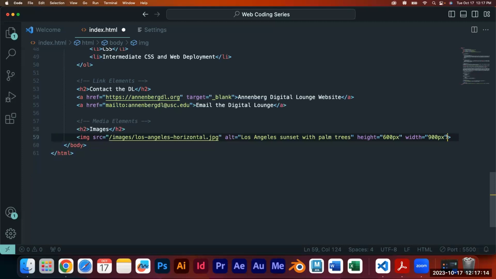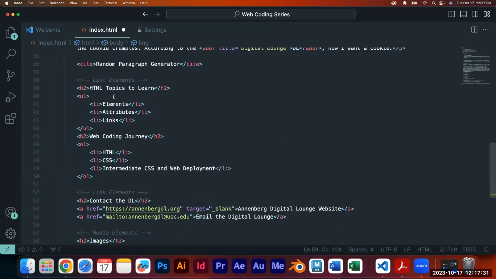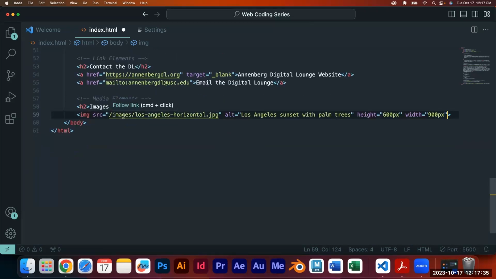When your browser is loading a web page, if it's taking a little bit long due to file retrieval or internet connection, and it doesn't have height or width, it's going to load your page from top to bottom. So it's going to see all this stuff and start loading that. And then there's an image, we have to add that, and your content's going to shift a little bit. So users are going to see shifting formatting, which isn't the worst. It'll get to where you want it to be eventually, but it might look a little funny and people might be like, oh, it's broken, let me go away.